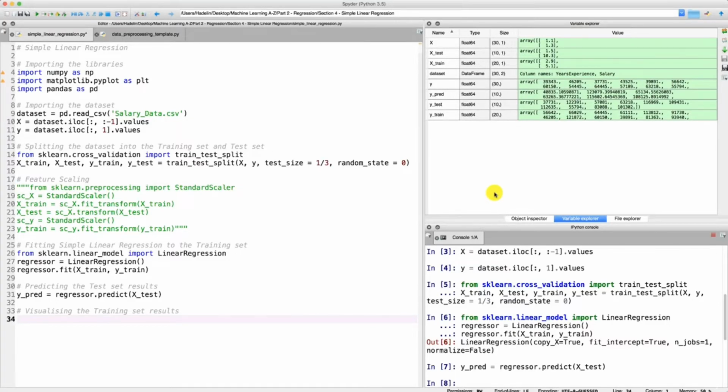In the previous tutorials we did the first steps of making our simple linear regression model, and those included the data preprocessing step, then fitting simple linear regression to the training set, which is where our model learned the correlations to make the future predictions, and then speaking of predictions as the third step, we predicted the test set results, and now we are finally getting to the fun part, which is to visualize the training set and the test set results.